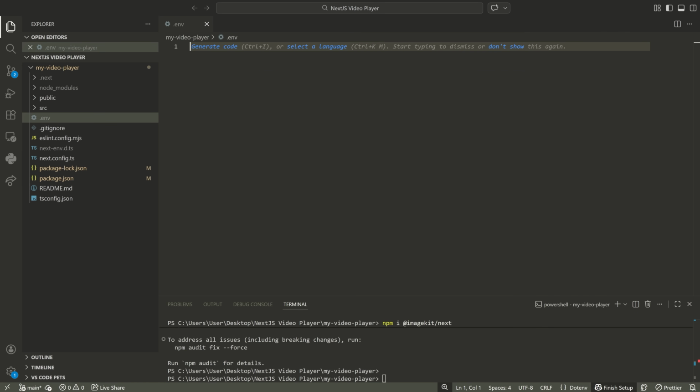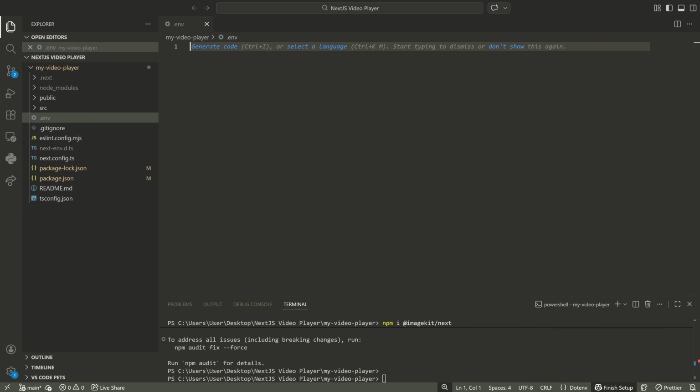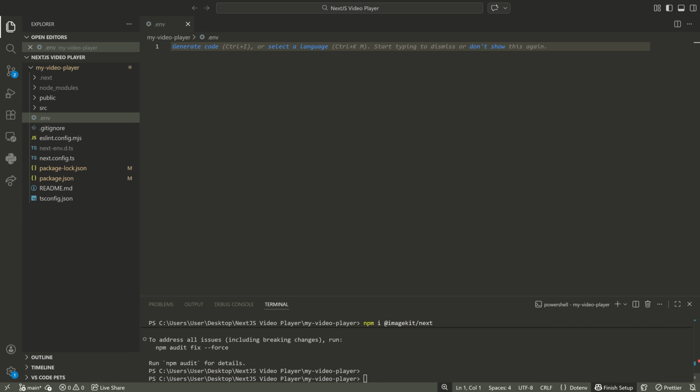Now, just to give you a bit of insight into the architecture here, because we need to upload videos, we are going to be using the backend related features of Next.js, where we'll have a few API endpoints that can give us the correct authorization to upload a video, upload it for us, and then we're going to have another endpoint that can retrieve the video, right, and allow us to have the information that we need to display it on the user interface.